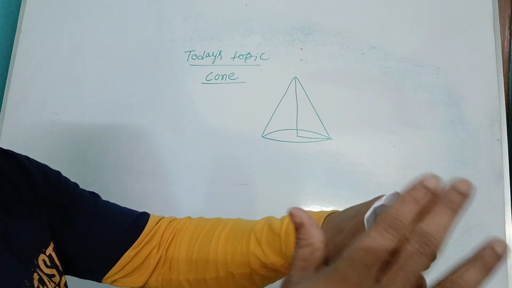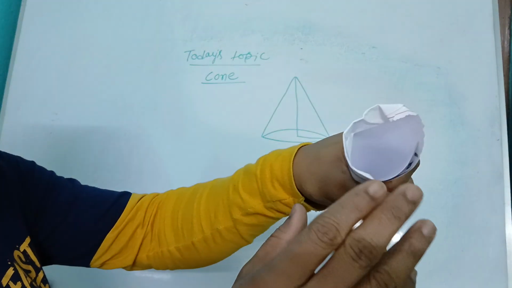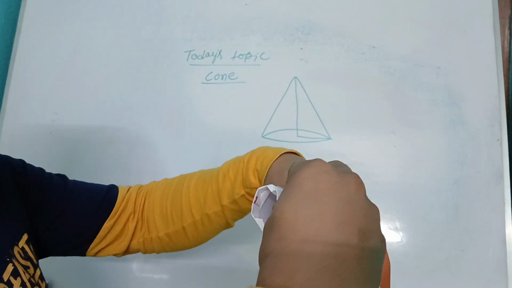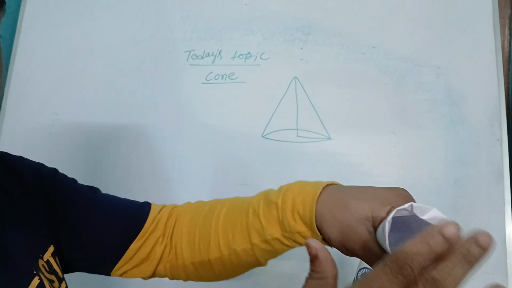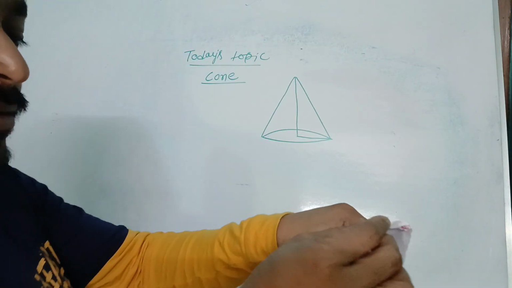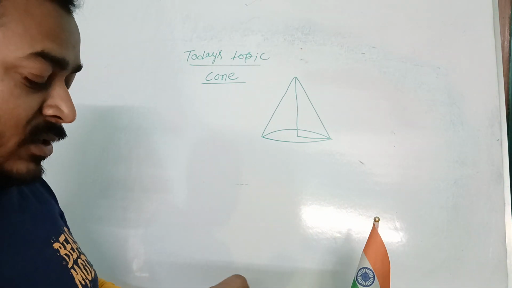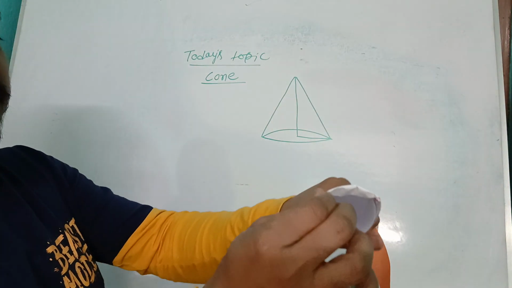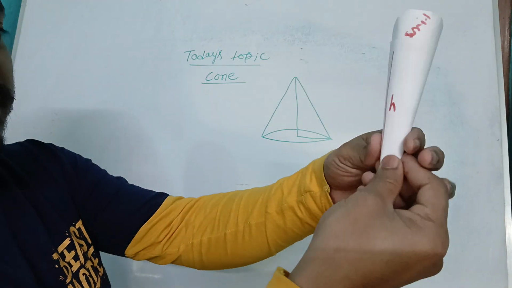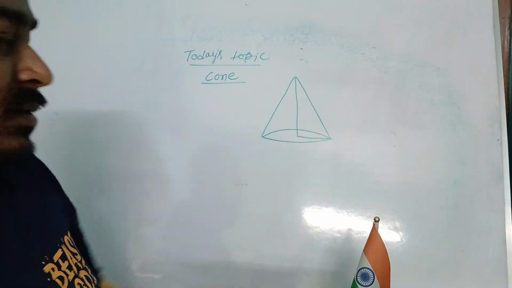And this region is what? It is this circular region. Though it is not circular right now, just consider it as circular. So let me convert this into a circle. It is not exactly a circle, but approximately you can say it is circular. And so this is our cone.